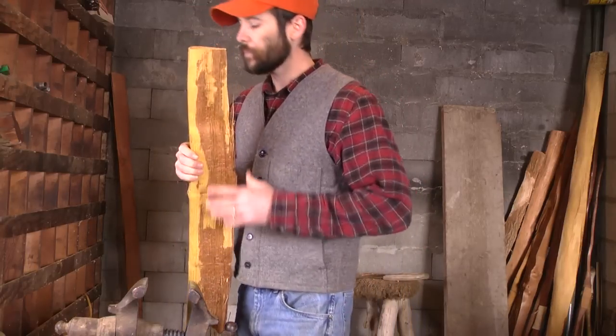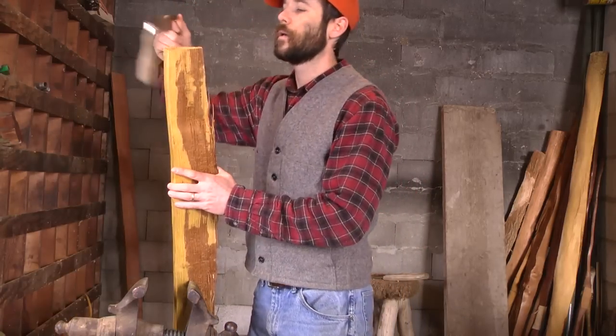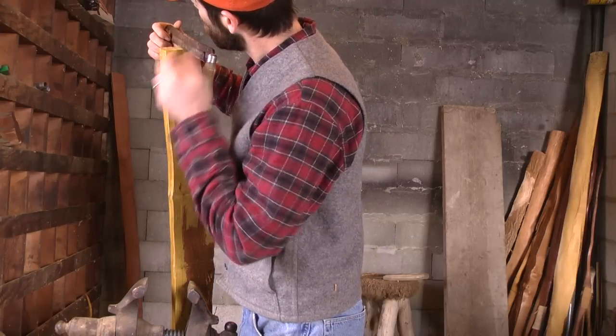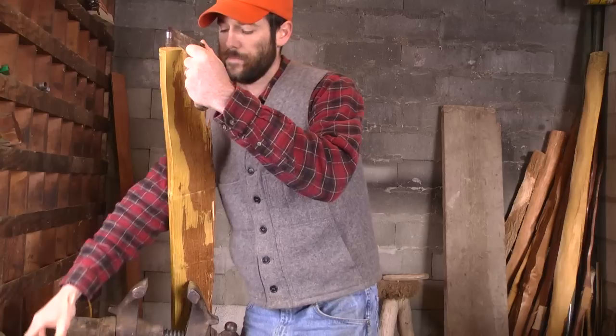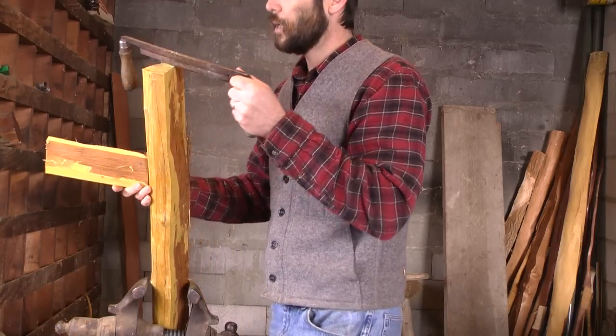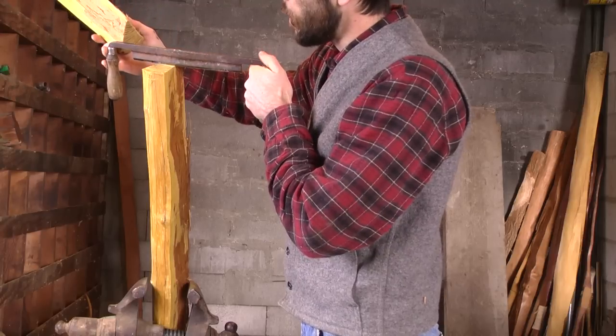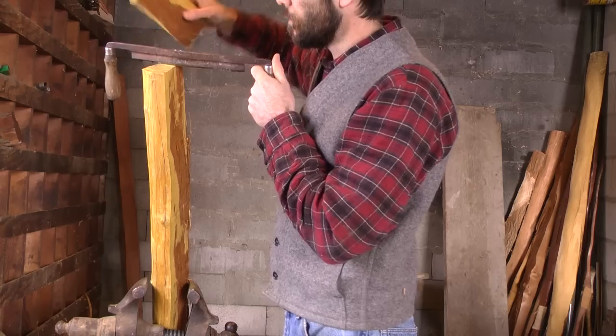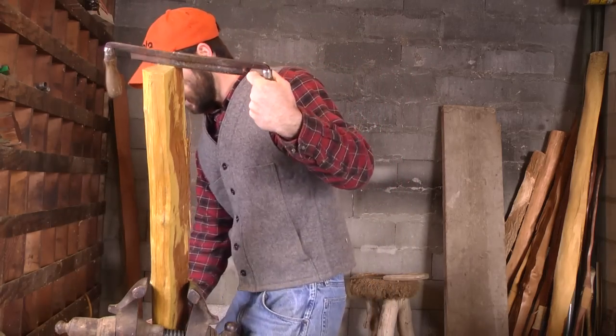So I'll just come in here, put my draw knife up here, get about 2.5 inches or so, and leave plenty of wood because, like I said, you can't put it back on. And this is just a time-saving step. You don't have to do this, but I'll go ahead and put my draw knife up there.